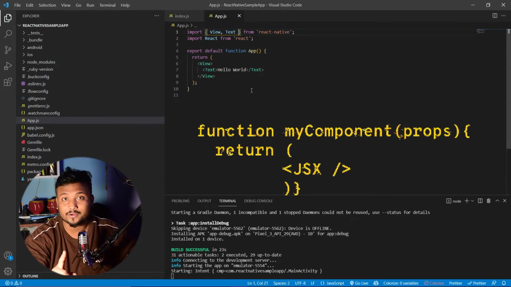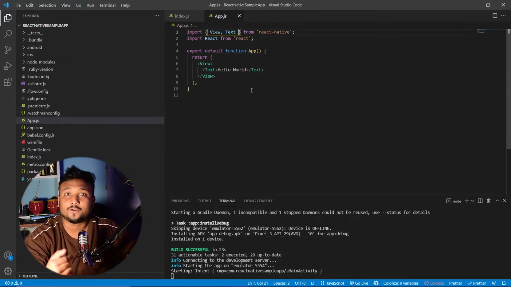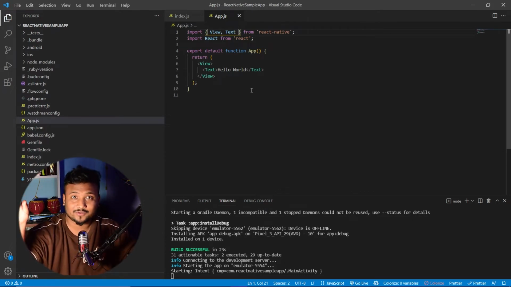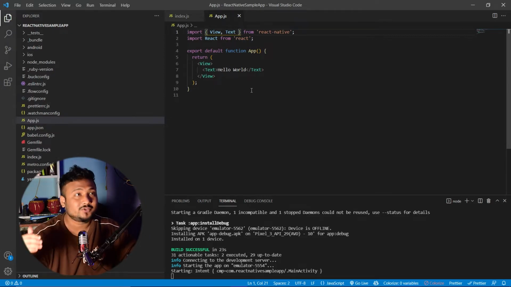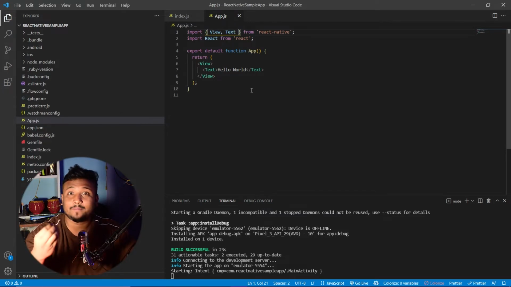Now this is very important. A component will always return a JSX element. A JSX element is a UI element in React, and the main purpose of a component is to return a JSX element. Now if you do pass some props, it can use the values of the props. You can think of the props as variables. So you can use the values in the props and return the JSX element dynamically.